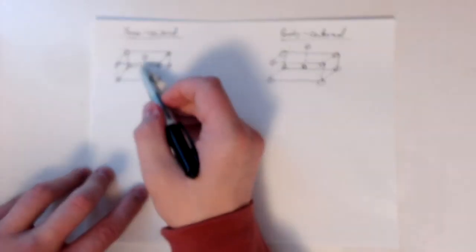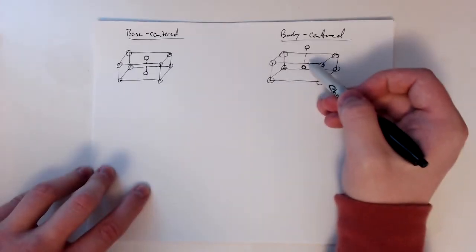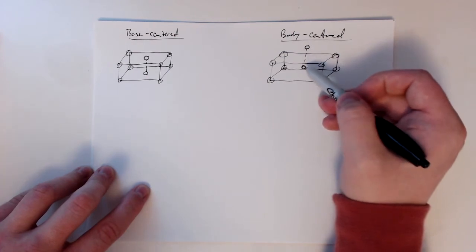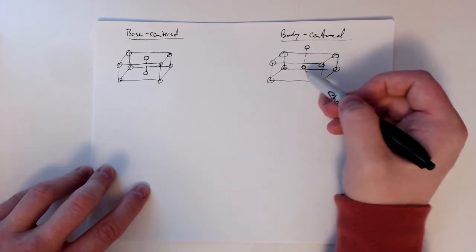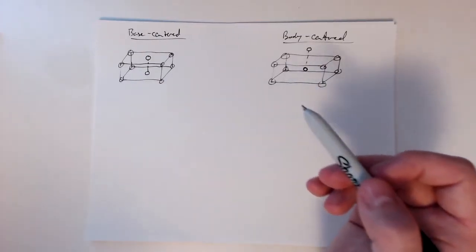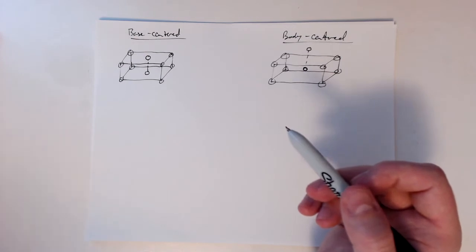The distance between these 2 points is the same as the distance between these 2 points over here. It's just that this is shifted up in the z direction by 1/2. So that's the only difference. Otherwise, these structures are the same. And so we want to look and see what the differences are here in terms of diffraction.